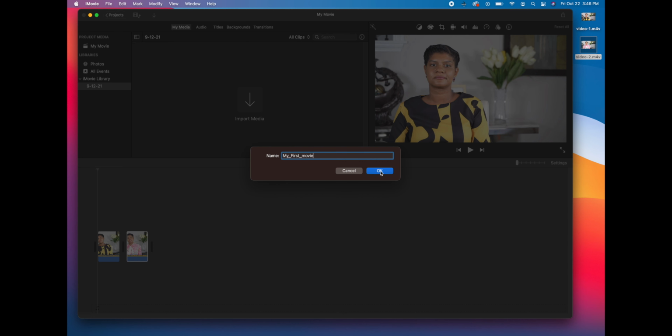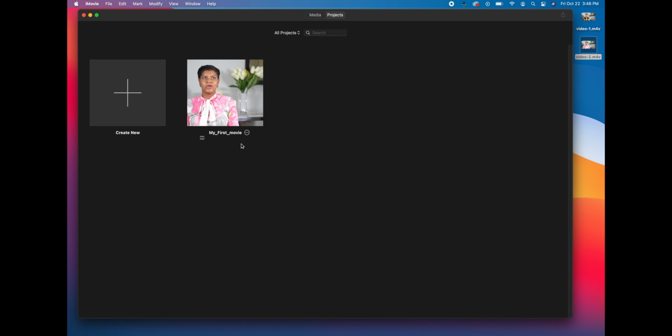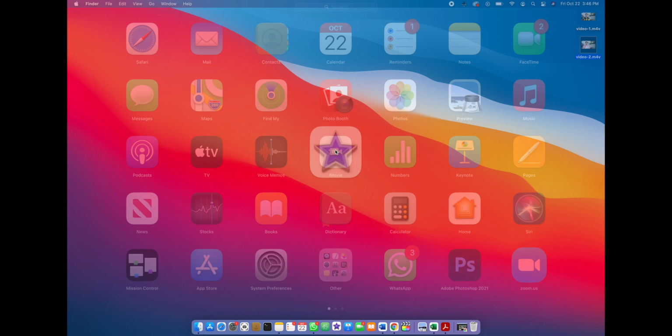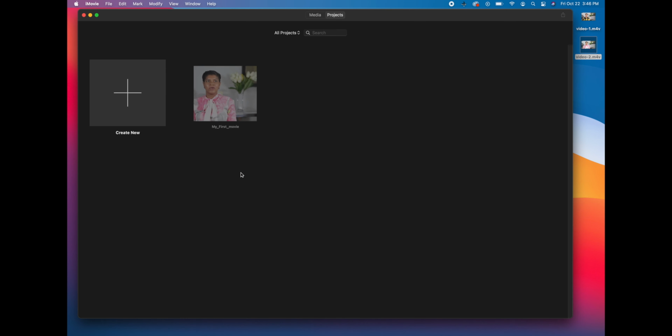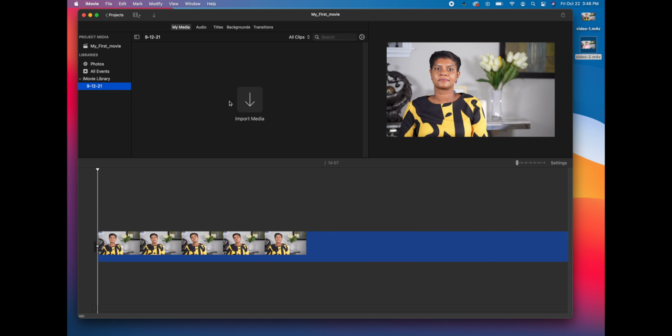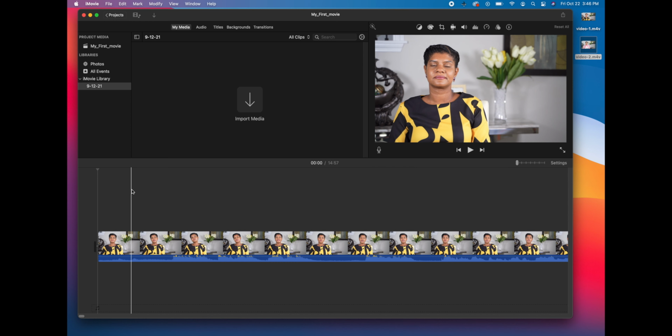We'll do that and we hit OK. So once you save it, now it appears here. Remember that this is back to the beginning, right? So now we know our video is saved. So even if we close this project, see that project there. So it's still there. And then in order to open it, we just double click that and it's going to open back in that same section where it was.